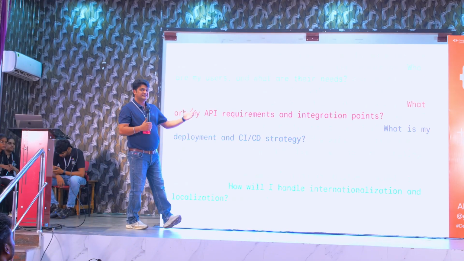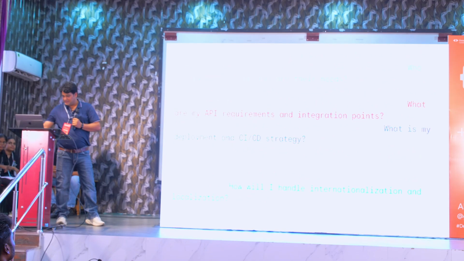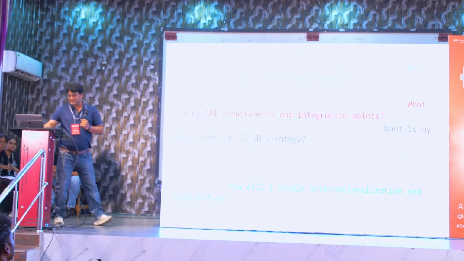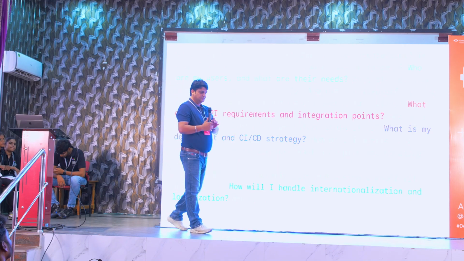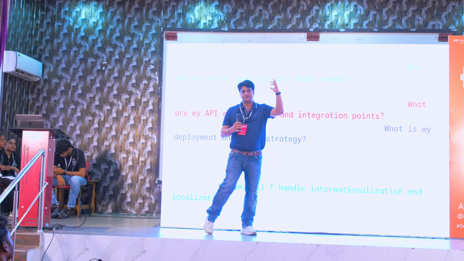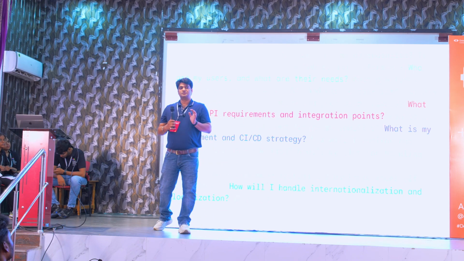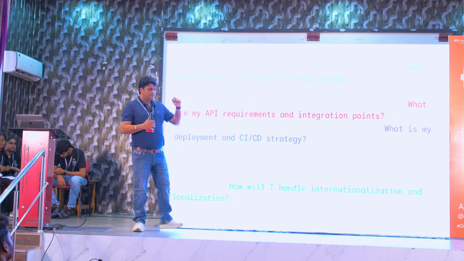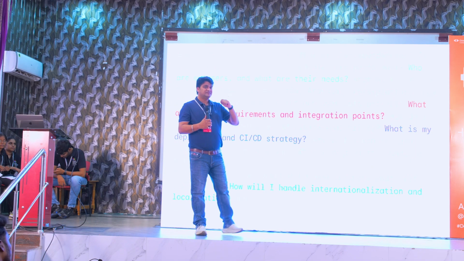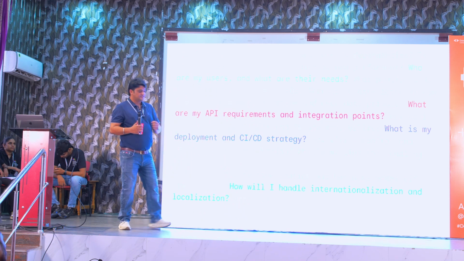And then what are the deployment and CI/CD strategies? CI/CD is already explained; they have to follow the complete cycle in the previous diagram. And how can we handle internationalization and localization? Nowadays a developer is not only working with Indian folks, they are working with US folks and UK folks. So how can we manage the application code so everybody can access it at any point of time, and if they want to append or make changes in the existing code, they can easily figure it out and add that code as well.